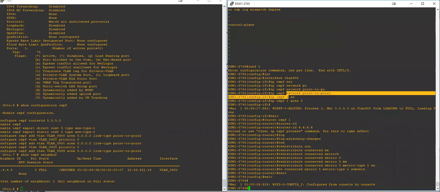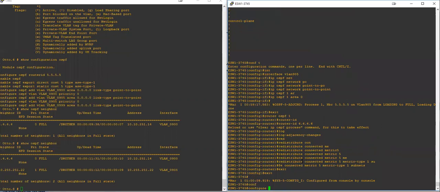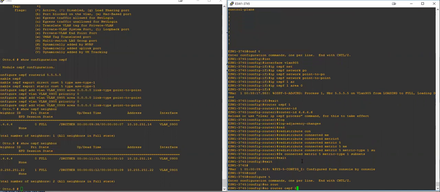Now, it's already going to be trying to work on bringing OSPF up. So if we try going over here, it's showing that it's up and it's at full. But if you look over here, the router ID is actually the interface of the VLAN of our Cisco. So if you want to change that so everything is the same, so like here I have 4.4.4.4, if you want that to be the same over here, you have to do it a different way on the router, which is just backwards of the commands that we did. So to take that out, I'm going to get back into config T, and we're going to remove all these commands we did. So no router OSPF 1.